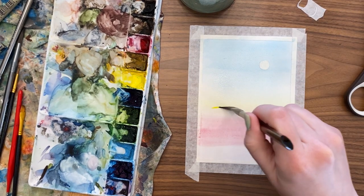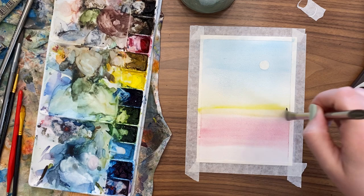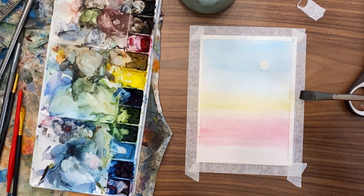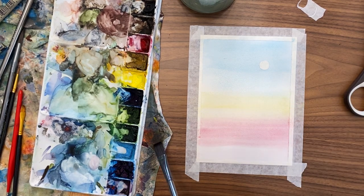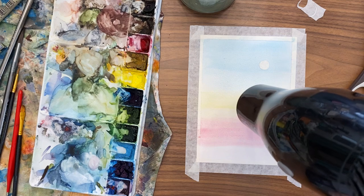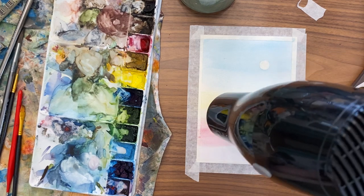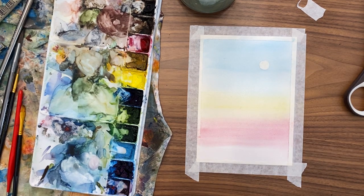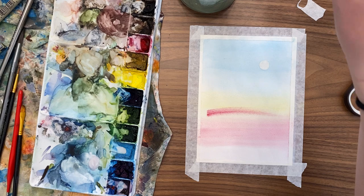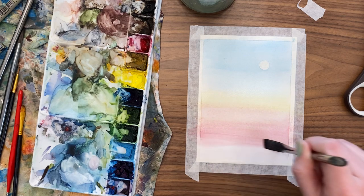When I look back at my photo, there's not a ton of yellow — it's more pink and blue. So I'm going to make the yellow a little brighter, then go back and cover some of it with red and pink to get closer to my photo. However, when you're painting a photo you're the artist, and you get to decide what to keep or get rid of — there's no right or wrong. Hence why I added the moon. When you're just making art, you get to decide. Here I'm going back to add more pink on top of the yellow so there's not so much yellow showing.